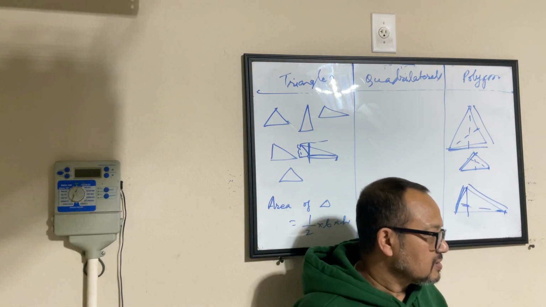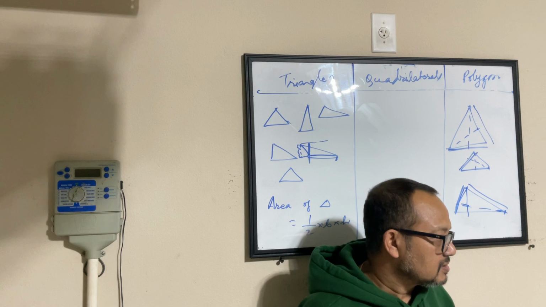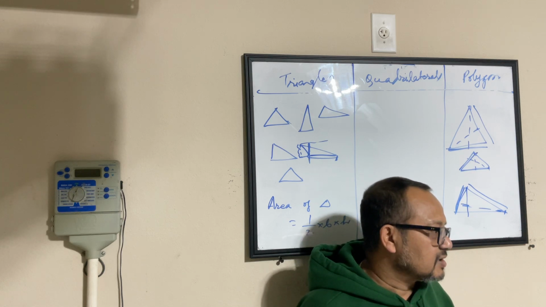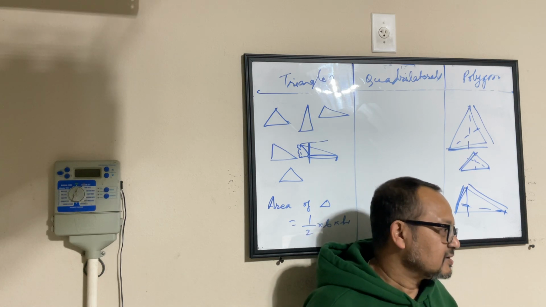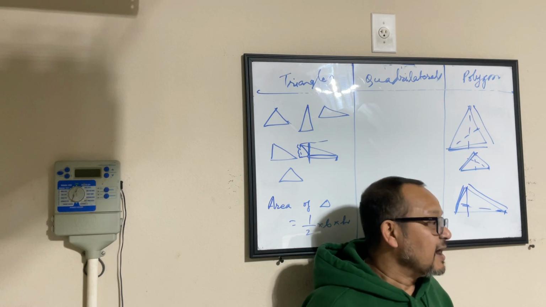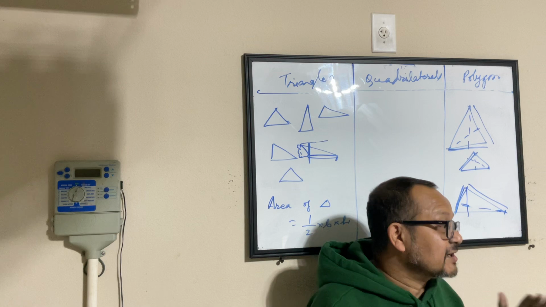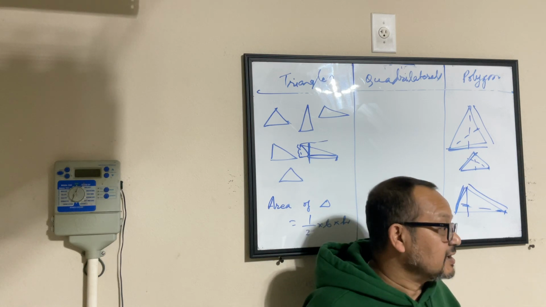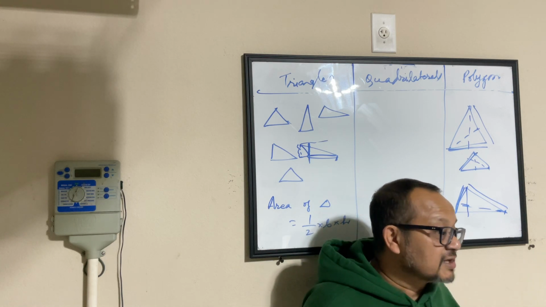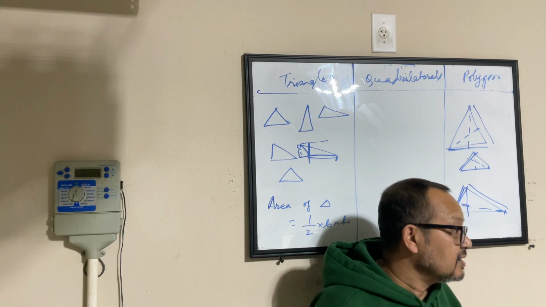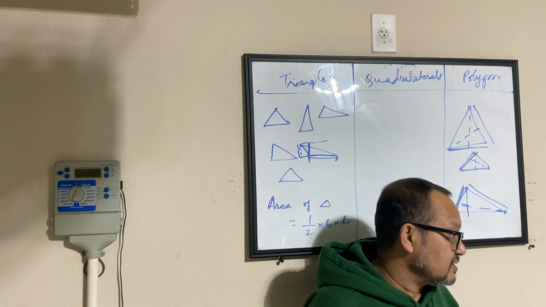So when I say base times height, why could it not be length times width? Because it's half. Where is width? I'll repeat myself, I'm trying to force that concept. There's nothing called width in a triangle. If you ever go and tell somebody that this is the width of a triangle, you'll not be believed.